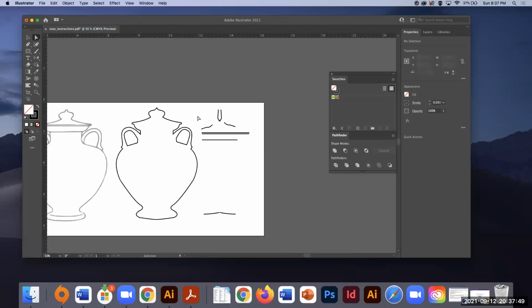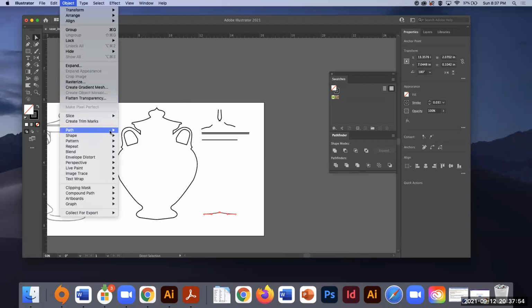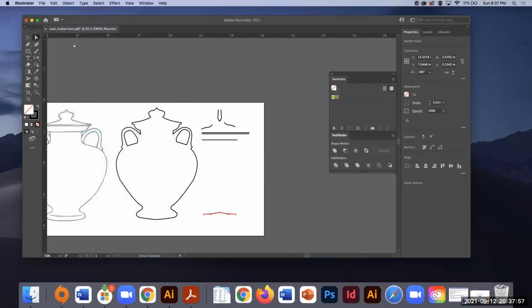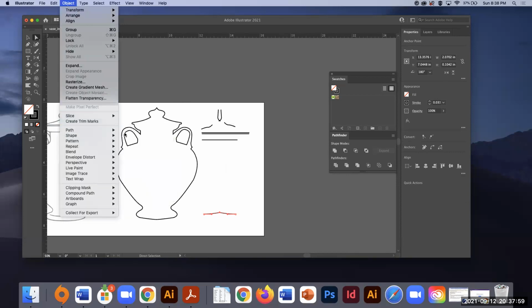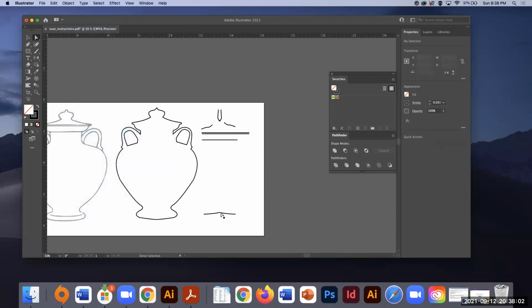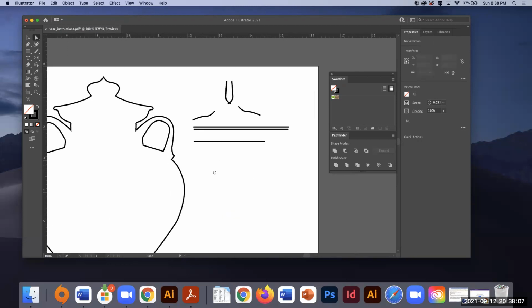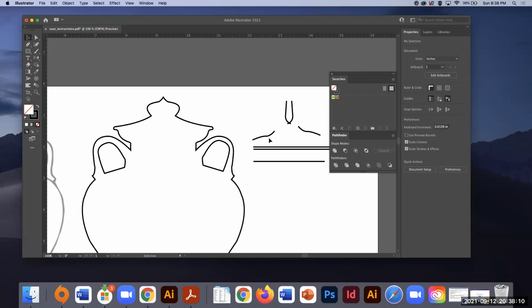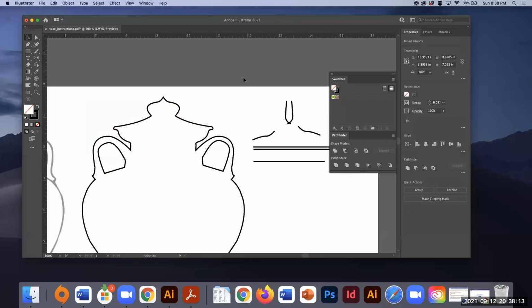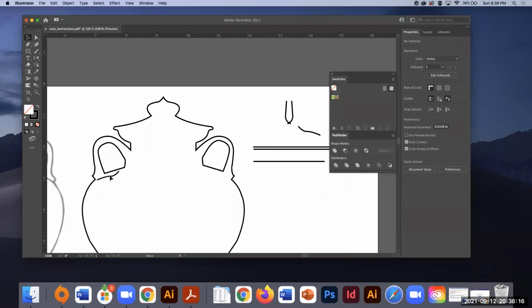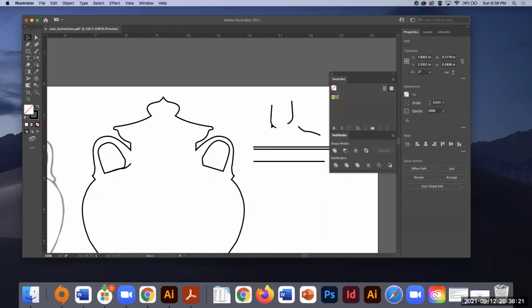So now you have your pieces, and then you'll do the same here in the bottom, Object, Path, Average, Object, Path, Join. And I can already tell we're going to have to make a few changes to that bottom one, which we know how to do because we had the three activities we did before this one. So now I'm going to go ahead and place in the details, right? So the details that come along with the vase.